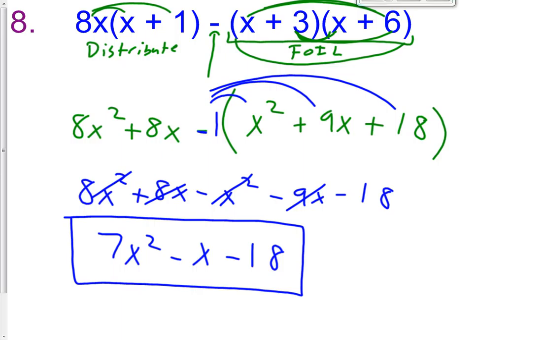Big part in this one, make sure that when you combine like terms, when you're adding and subtracting, that you make sure that you combine the like terms, so x cubes only combine with other x cubes, x to the fifths only with other x to the fifths, and so on and so forth. And then with multiplying, we got to be careful that we remember how to FOIL, we remember how to multiply a binomial times a trinomial, and we got to make sure that we're very careful with our negative signs.